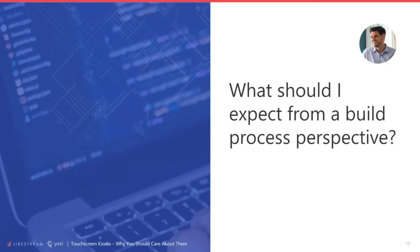So my company has built a basic kiosk platform, and then what we'll do with our clients is add different components on top of that, depending on the different use cases that they have. So from a build process perspective, it's mapping all of that out, getting it built, working on the integrations, and then actually fabricating and putting the kiosks in, which I think we'll talk about a little bit later as well.